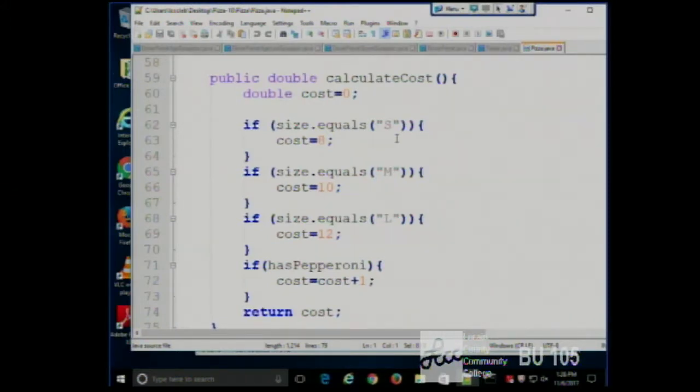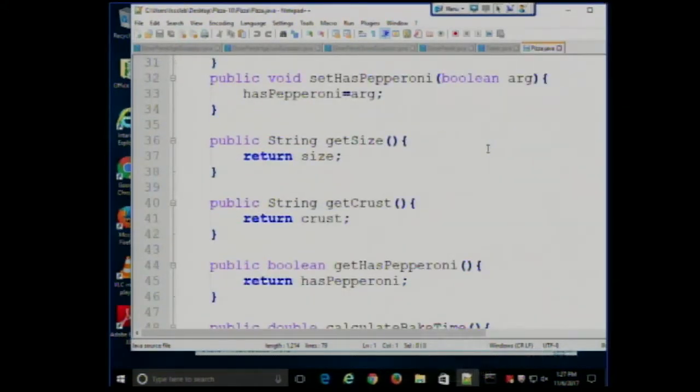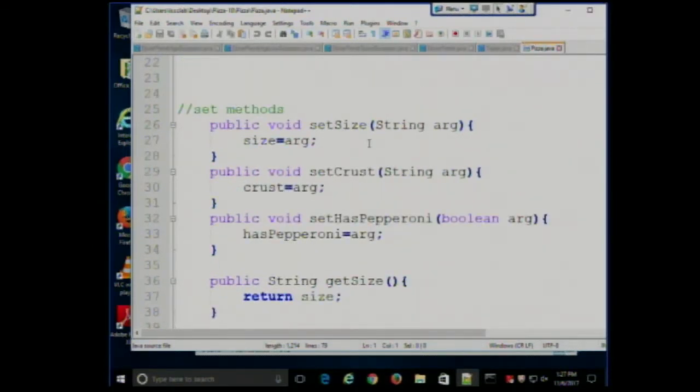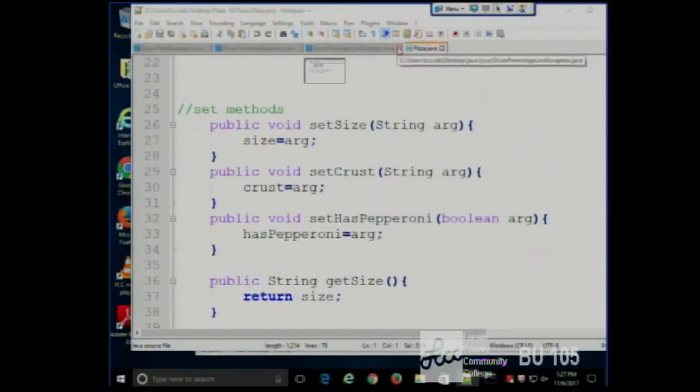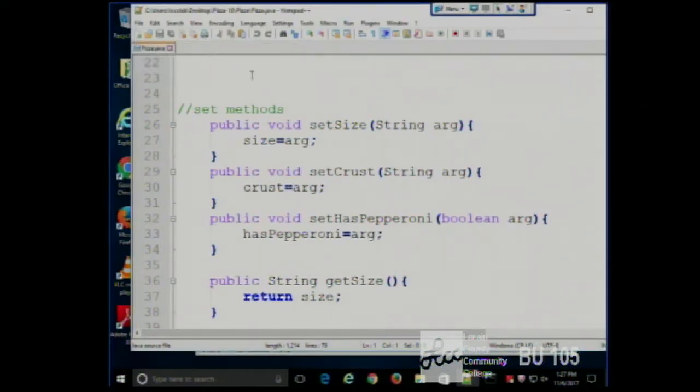And you remember at the time we created this, I said, for now we're going to assume that all the data is correct, but later on we're going to put some validation in it. All right? Well, now's the time that we're going to put validation in it. So what we could do is on the set method for set size, we could throw an exception if the size wasn't one of the legal values, small, medium, or large. In fact, let's go and do that. Let me close out all of these because I think we're done with that example.